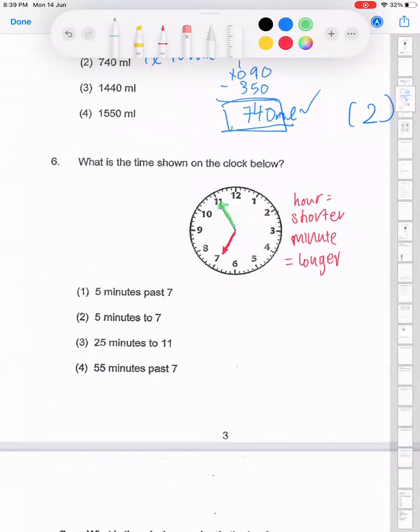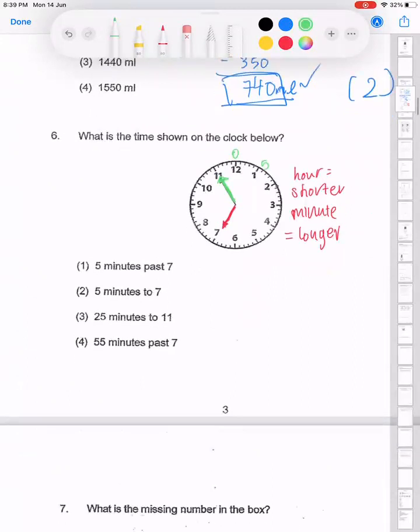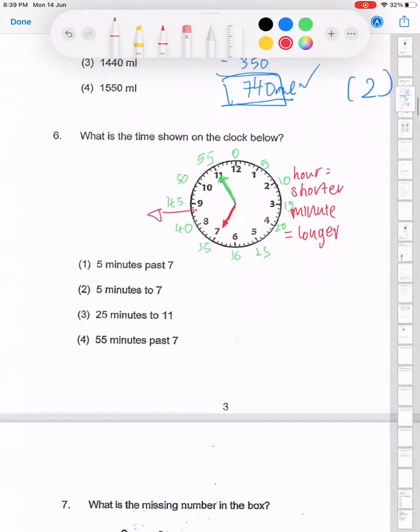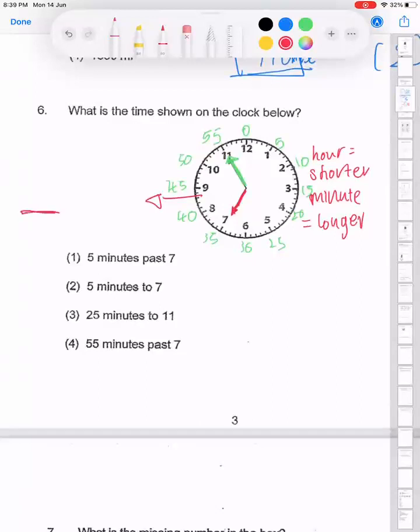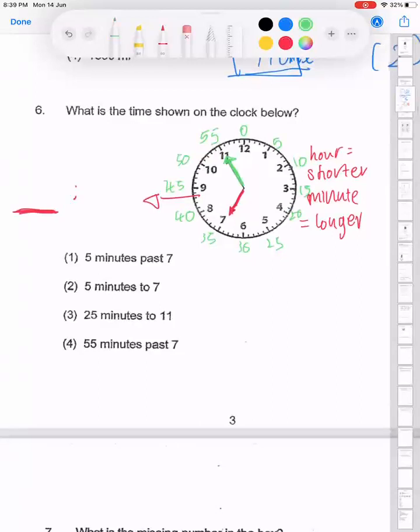And what I like to do when I see clocks, I just label 5 timetables of 5. 10, 15, 20, 25, 30, 35, 40, 45, 50, 55. Okay. So now we know that that's a minute and hour. So let's label what time is it on this clock, okay? So on this clock, we know that the hour hand, let's put hour hand as red, minute hand as green. Okay. So our hand is pointing not really at 6, if you see.